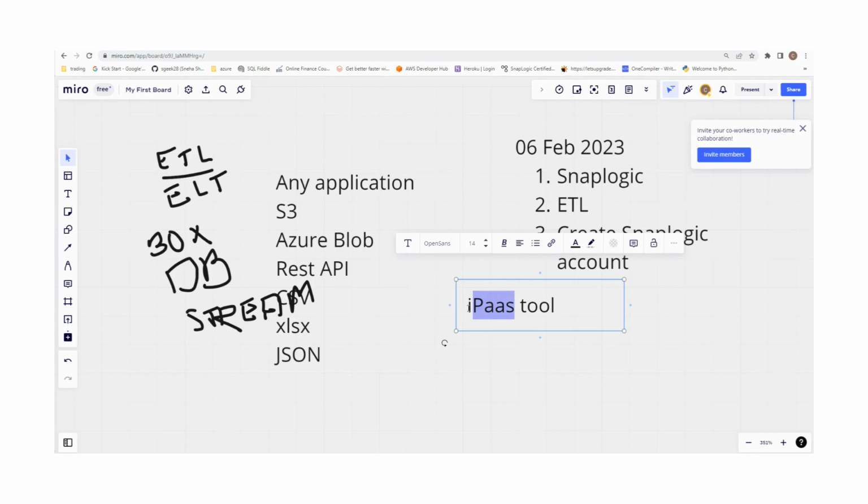And integrated is nothing but they are giving every snap, everything, in your one platform. So you do not have to do anything. Whatever you need, they are providing, and you do not have to do installation or any other upgrade or update. You can just update the snap packs, but upgrade you cannot do. Okay, so that's why we call SnapLogic an iPaaS tool, integrated platform as a service.